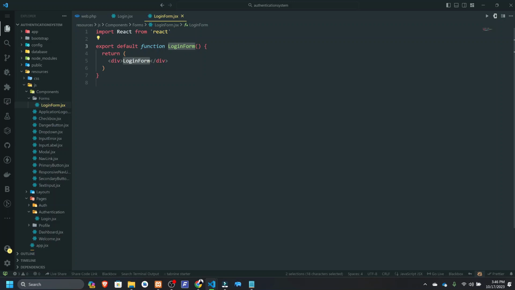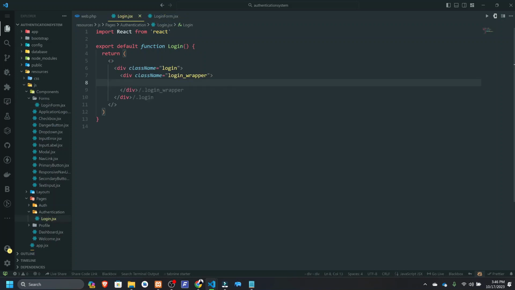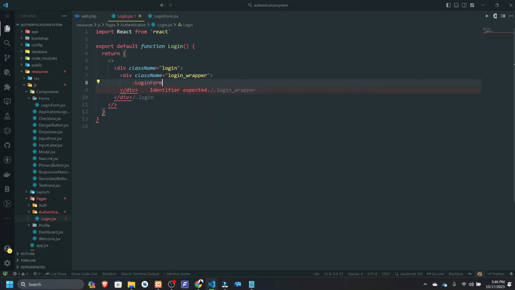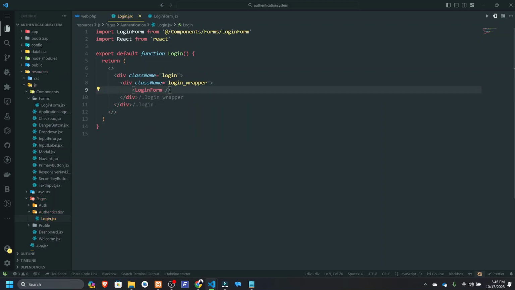It gives you this interface, the block of code for a normal function, the basic code of a function. So let's proceed. We are going to bring in our login form, the one we just created, and automatically import it. If yours does not automatically import, you do well by importing it here. Now that we've imported it, if we go back to our screen, you're going to see login form.